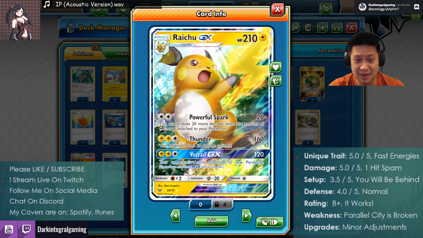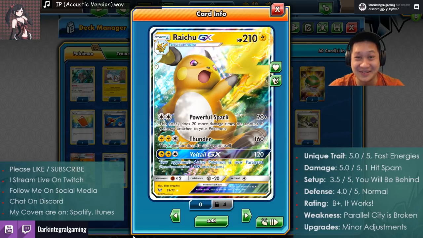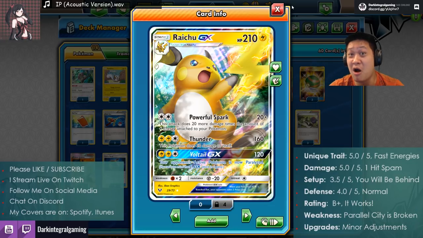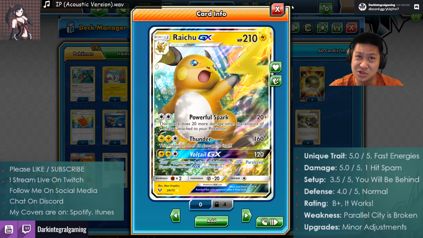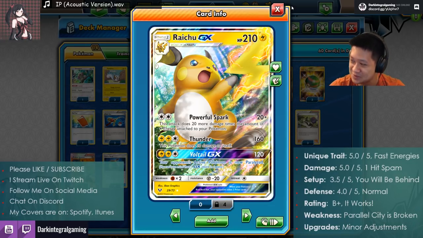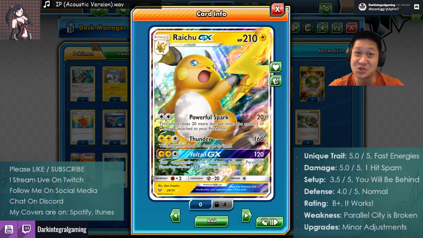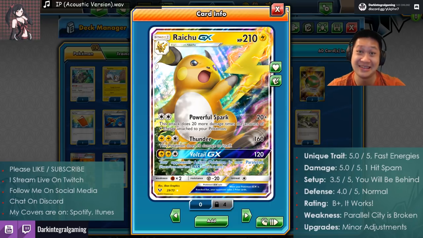What is the biggest thing about Raichu? You can get lots of energy quickly. Yeah. All your Pokemon will be charged by turn maybe 3 or 4. Mm-hmm. So, we're going to give you 5 out of 5. You have no energies left in your deck if you're just drawing all the stuff that you need.